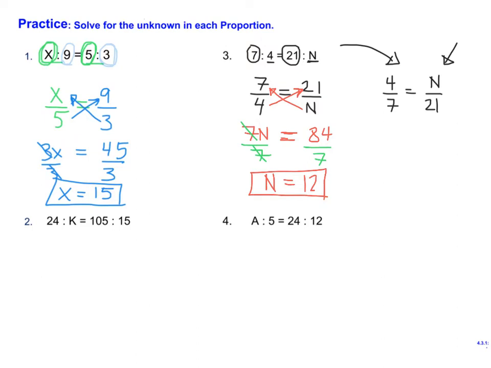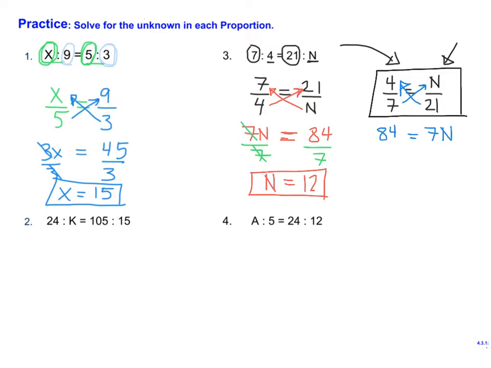You would have gotten the same answer if you chose to do it this way here, the second over the first is equal to the second over the first. I'll show you that again. If you chose this and did the cross multiplication, on the left you would have 21 times 4, which is 84, and on the right you would have 7 times n, which is 7n. You don't need to do these all different ways. You just have to stick to one way, and whatever you choose is fine. It's just a matter of setting up the proportions correctly.